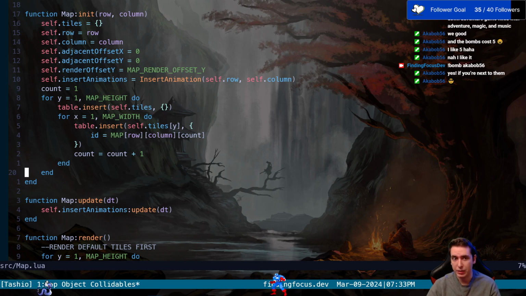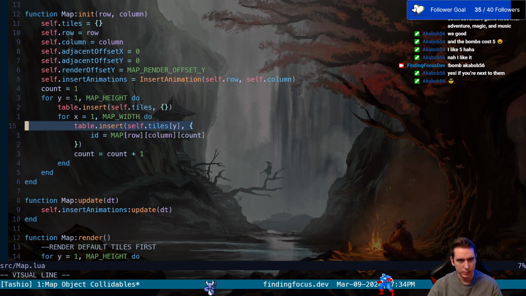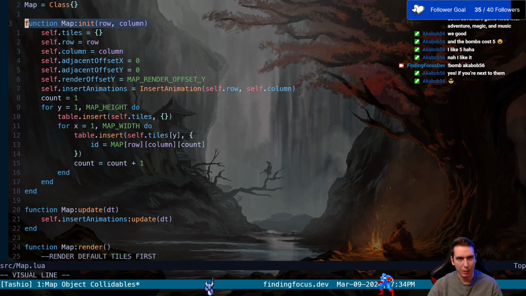But we still need to be able to pull the X, Y, width, and height from only a tile ID given a current map. So I think what's possible here is, when we init a map, we give it a row and column. So let's say it's at 1, 1 or whatever.